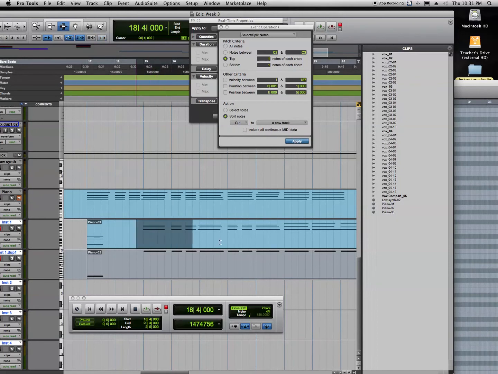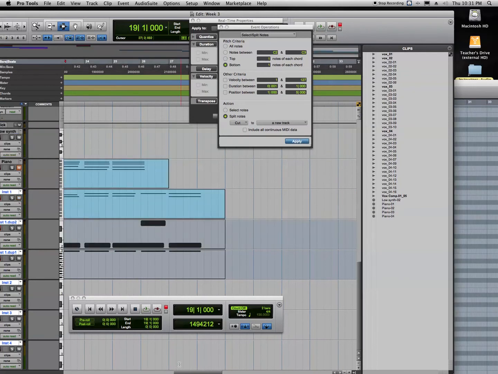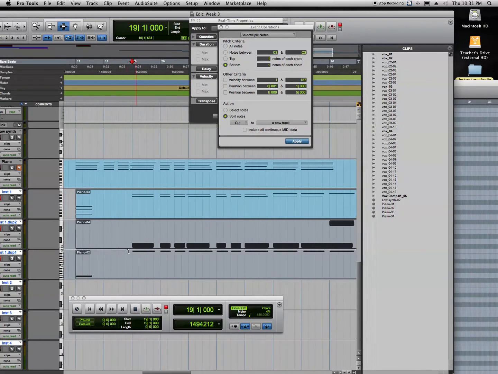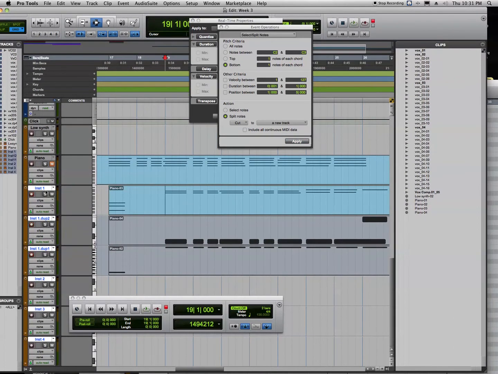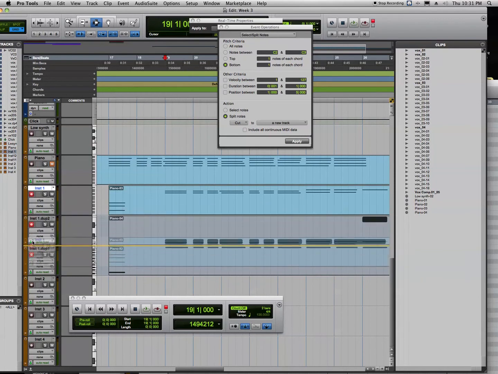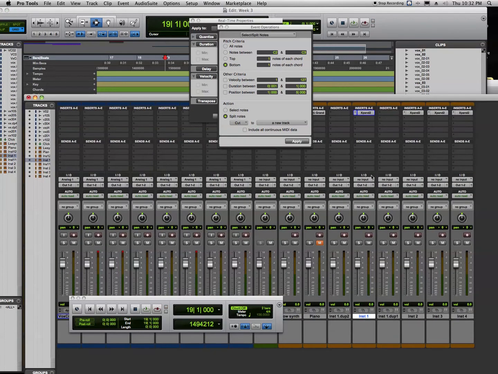And then I'm going to take the next section, and notice how I had selected the top. So see where it says top. Now I'm going to select the bottom and apply that to another selection here. And notice it just copy-pasted those positions here, leaving the middle up here in this section. So I basically just split the top, split the bottom, and by doing so, now I have the middle isolated to itself. So now it goes top, middle, bottom, all of the same performance that I just played. So now I'm able to jump in and realistically throw these strings on these tracks and give it a listen.